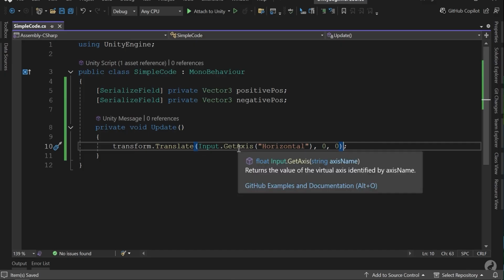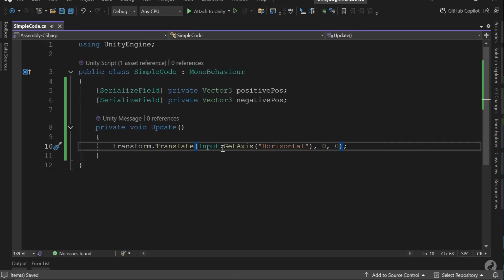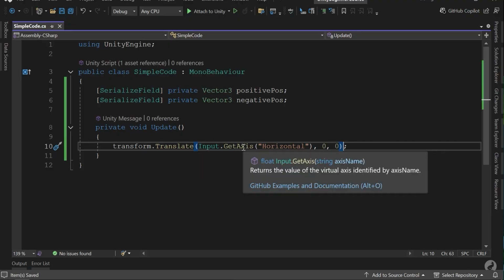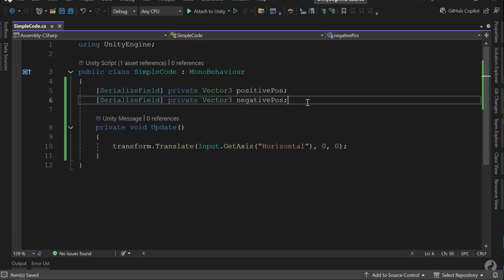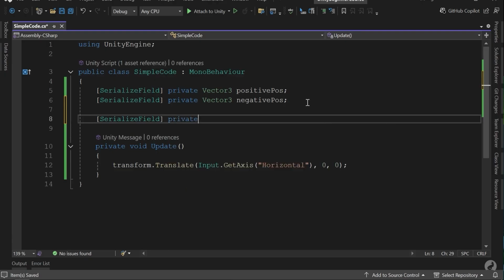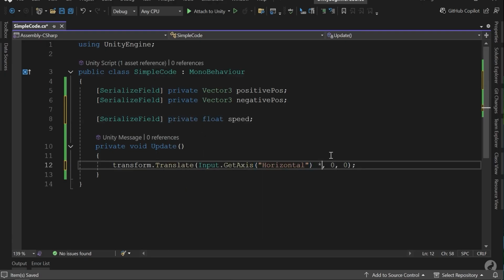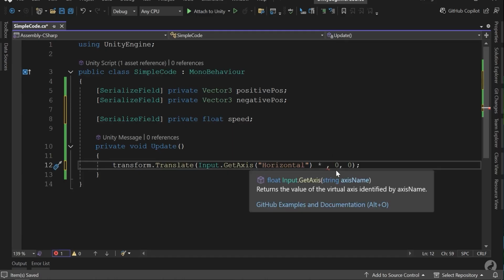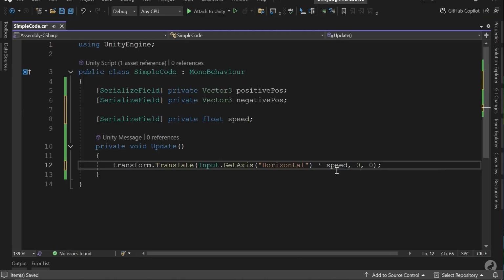We need to decrease the returned value because the maximum value is 1, and adding 1 to the translate every frame makes the movement too fast. And we can define a float variable called speed, and here multiply the horizontal returned value by the speed.